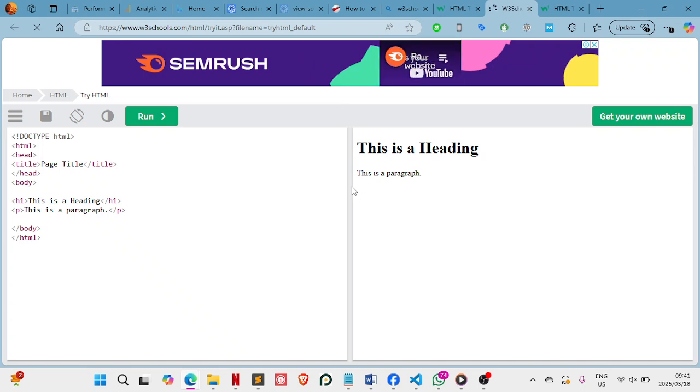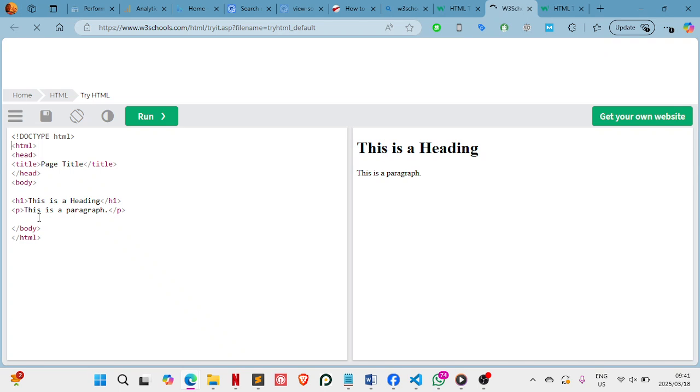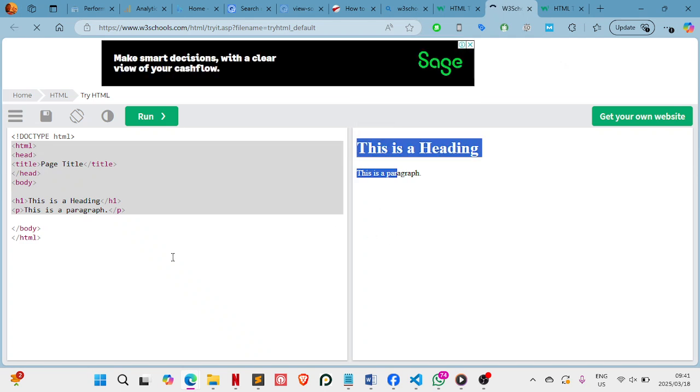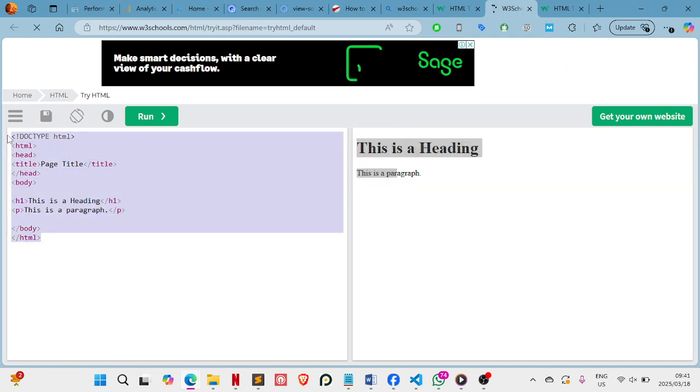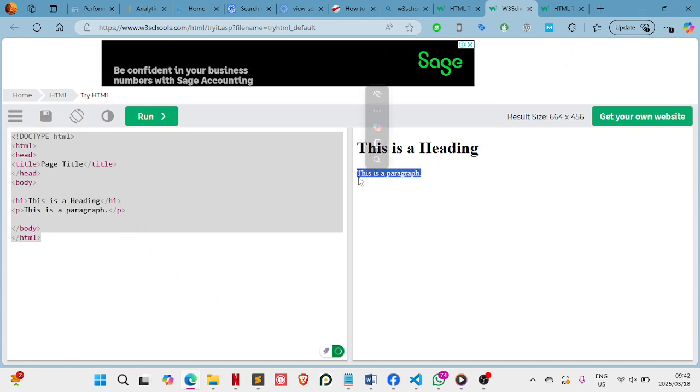But I hope you can see. So we have the code here on our left, and these are the results. People will see this when they go to the site which has this code, right? And some of you already are wondering why this text is big, this one is small.